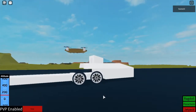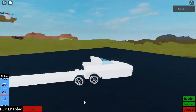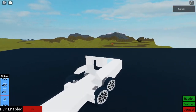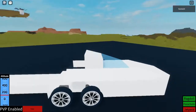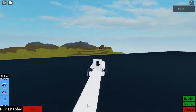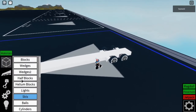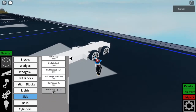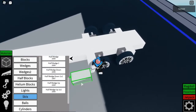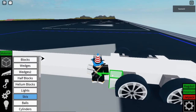Okay. Well, it goes a good speed when you're at top speed and all, but it doesn't turn that well, which is a problem. And it looks like it's because when I turn, it hits a block. I'm going to try to see if I can turn some of these into half blocks, but hope there is a half round wedge out. Doesn't seem to be.